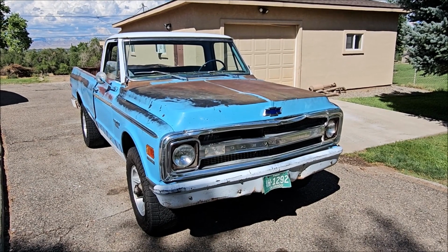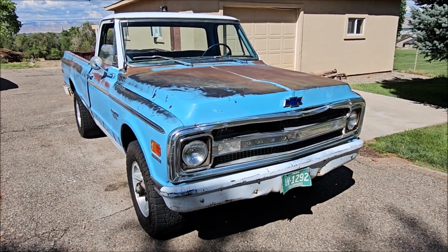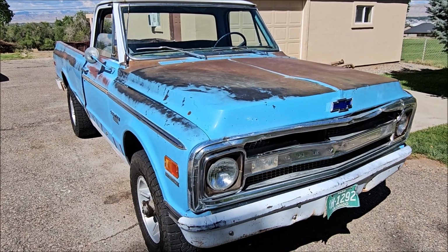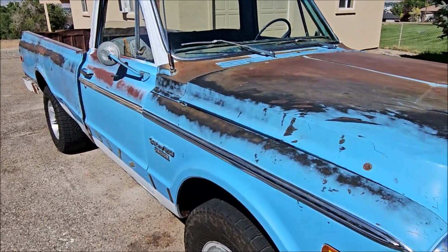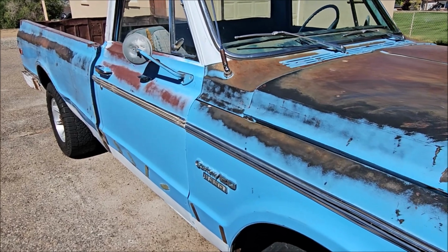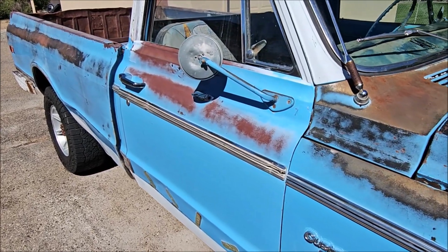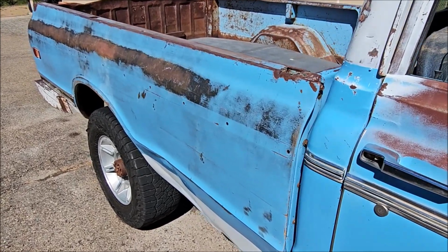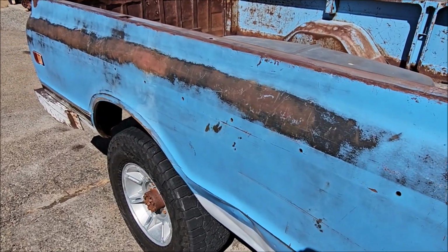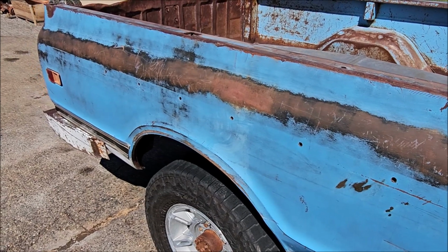Alright, here's the results after the Comet wash. It looks a lot better. That blue pops a lot more. Definitely a lot more color to it. It's not chalky and white. It cleaned it up a lot. When you touch it, it doesn't feel dirty. It looks pretty good. Pretty happy with how it turned out. Great way to save the old paint and give it some more life.